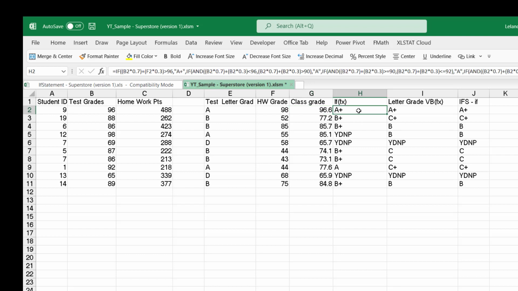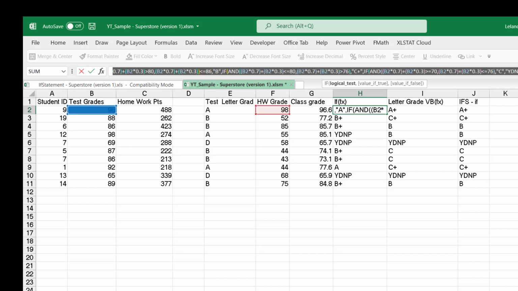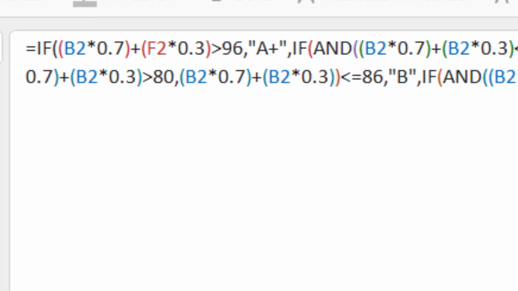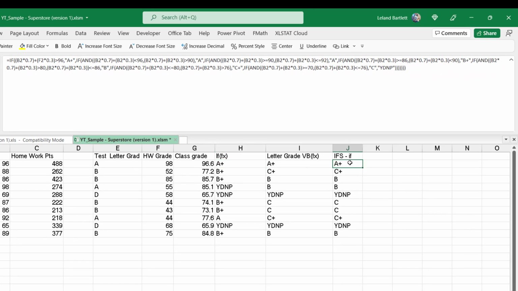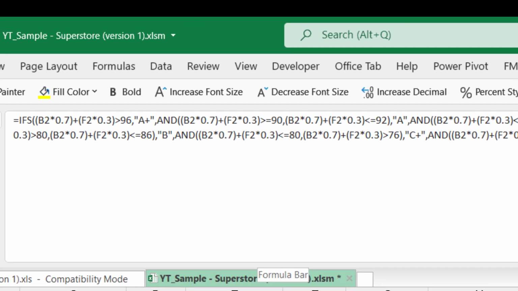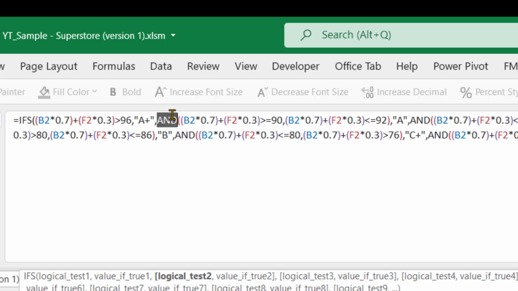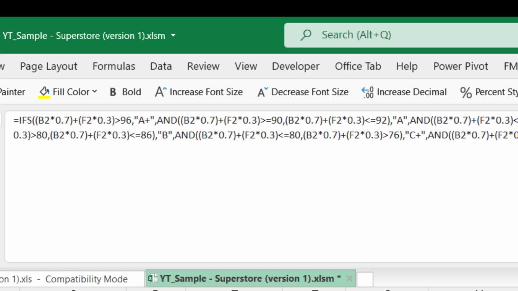So then if we have it in the if statement criteria, you can just see how long this is. Let me expand that. Again, see how long that is, and it's complex and hard to digest, in my opinion. And then here it is in the if-else way. Again, this is a little simpler, but there's lots of commas, and notice you have to remember ands. There's all these ands in there, and again, it's harder to read. It's harder to know what the person's trying to achieve.